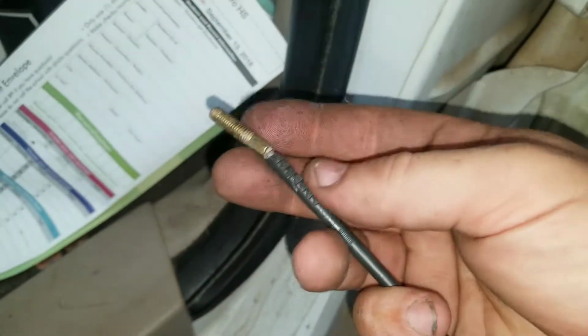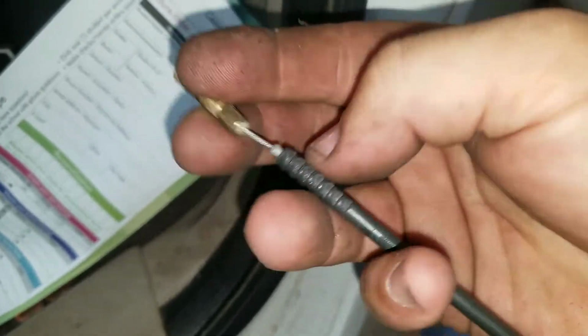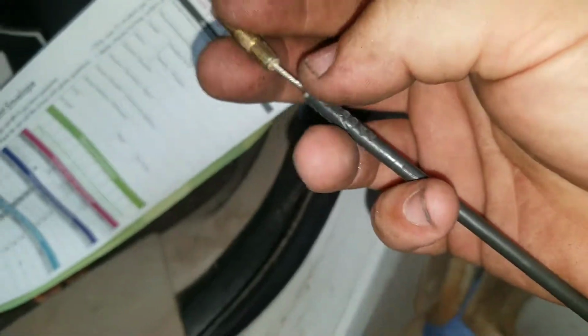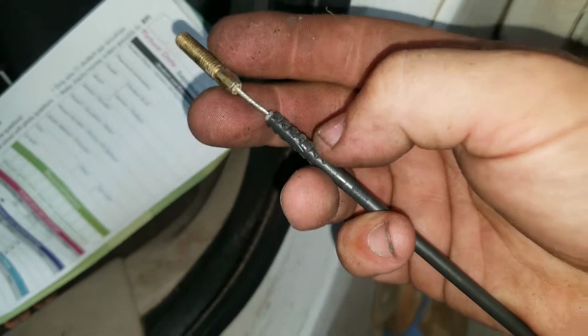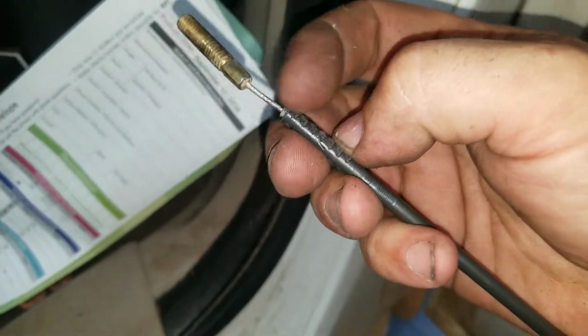All right, so this is what it looks like once you get the whole piece off. You see that inner sleeve there, how it slides up and down? That's okay, that's supposed to do that. And when you put your new sleeve on, your new aluminum repair kit, you're gonna see what stops it in there so it doesn't keep sliding up and down with the cable.